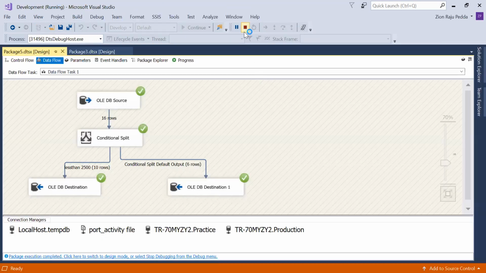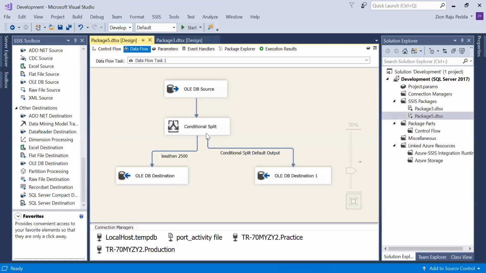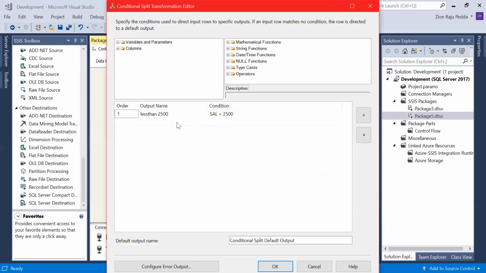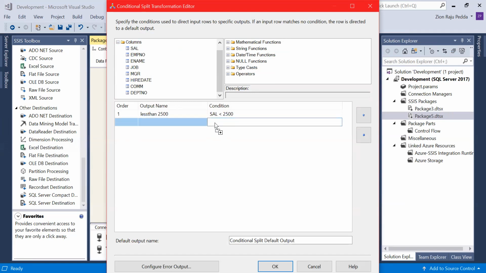Now what I will do is create another condition here. So I will create another condition saying salary greater than 2,500.